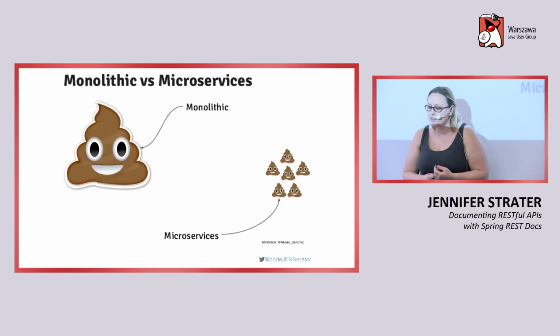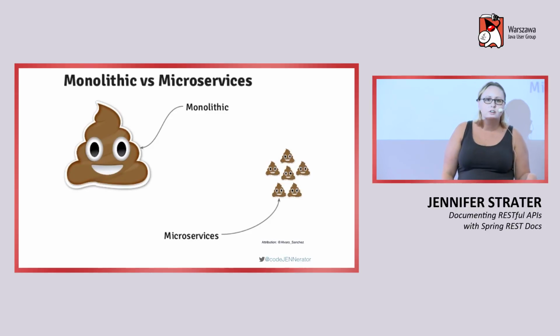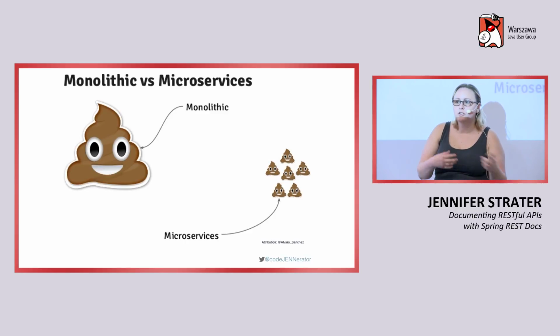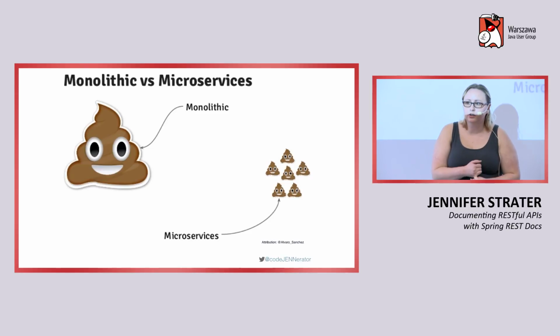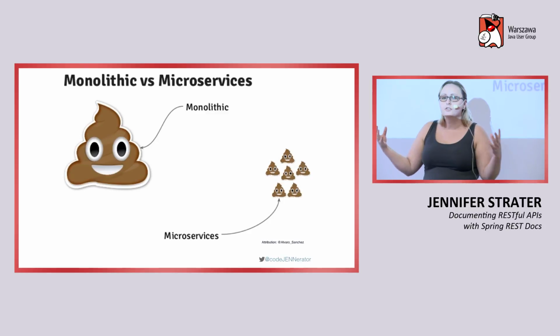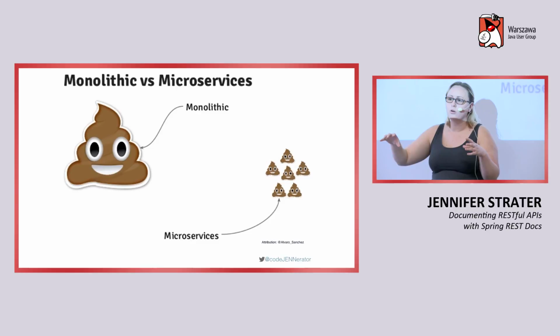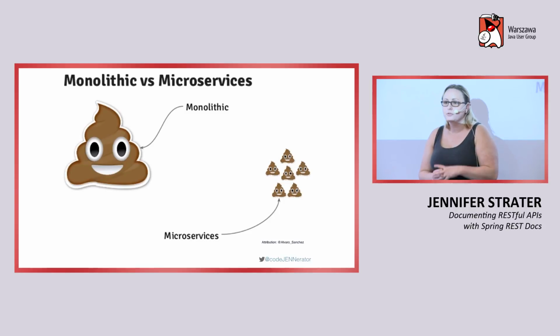But the important thing with documentation is that if you don't start with a good documentation strategy, when you split it up, it's going to make it even harder, because now you have all of these different microservices to manage. And so the things that came up and that we were complaining about is that each team was using something different, so there's no consistent look and feel. Each team was working in its own little silo. There's no documentation about how to work through the system as a whole. So how do these different microservices work together? And when you pick a documentation tool, think about some of these things.